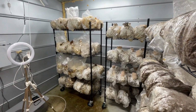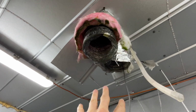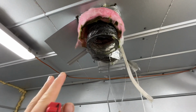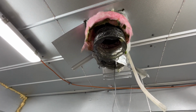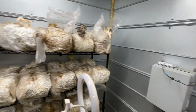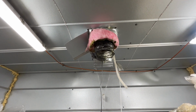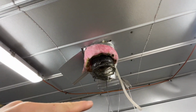Now, if you look at our fine craftsmanship here, this is our AC duct coming in from our ducted mini split that's upstairs. You don't necessarily need a ducted mini split, and you can just have it drain right down into the room, but this is just what we're using for our setup. It's been working pretty good. As long as you're processing and circulating the air somewhere else, that way you're not recirculating sporulated and wet air, because it's just going to dry out your fruiting room and it's going to ruin your air conditioner. So this allows us to get the air from outside and pipe it in.